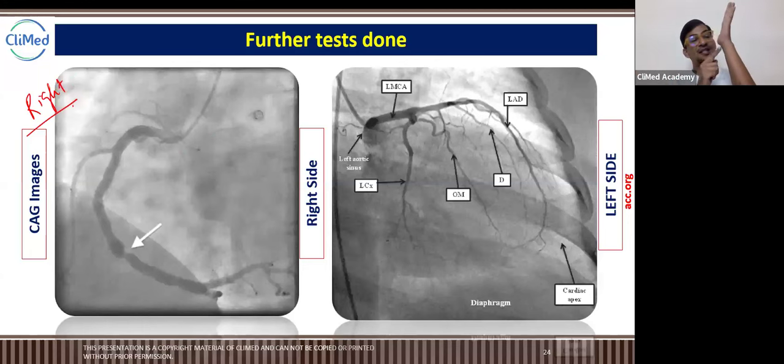We put that either through, look at this, this is the radial artery in the arm, right or left, anything. Usually we take the left radial, sometimes it is 50-50, right radial or left radial. We take the radial and puncture it. We put the entire wire, which is called the, what is the wire called?